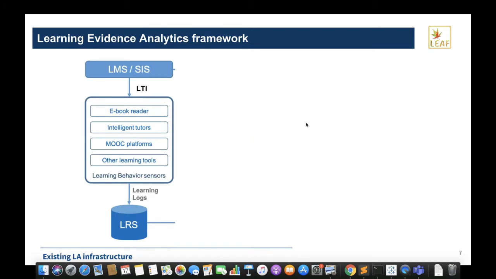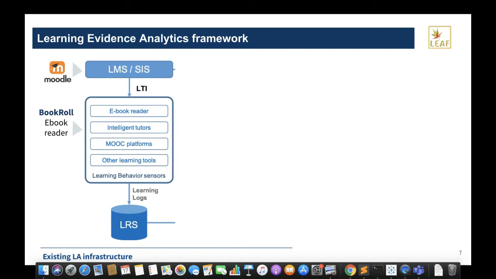Okay, so I talked about the process, and here I want to overview what the components of it are. So as I said, there is a learning management system, LMS, or a student information system where we know what the course is, which students are enrolled in it, and with that we have different kinds of tools which are linked to a learning management system. It can be the ebook reader, it can be a quiz platform which is linked to that, or it can be other platforms. For example, in your course you say do this one specific component from another MOOC. For example, in the Indian context, maybe a lot of instructors also use NPTEL content, and the NPTEL content is provided in another platform, but from an online Moodle platform you can directly redirect them to those platforms.